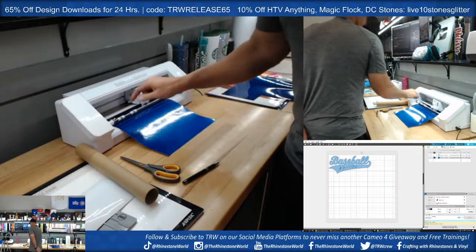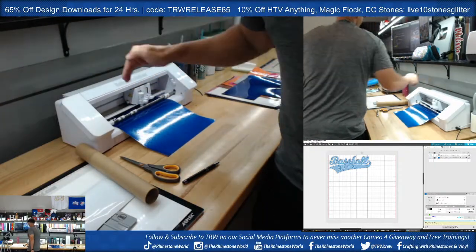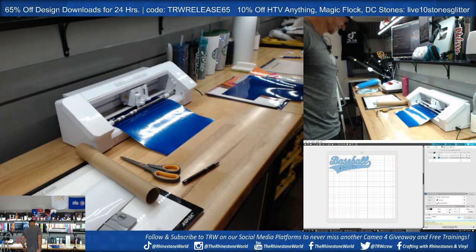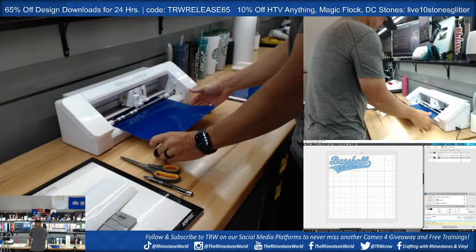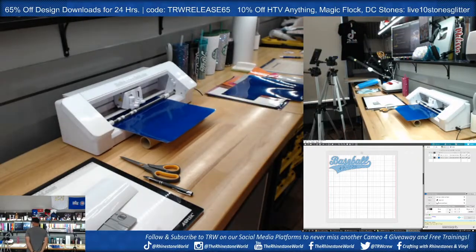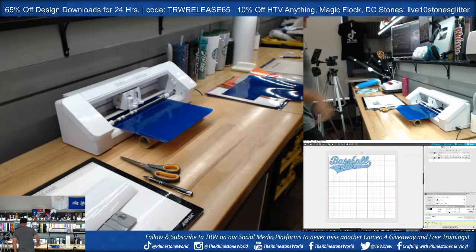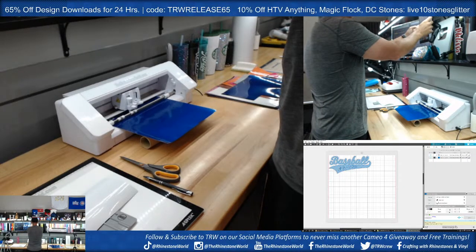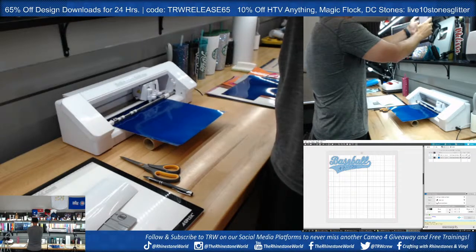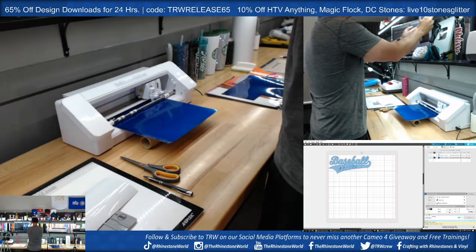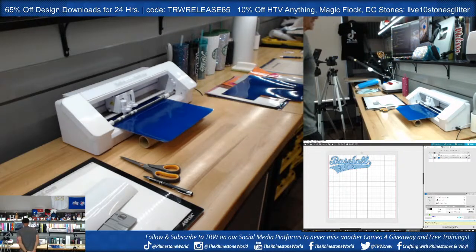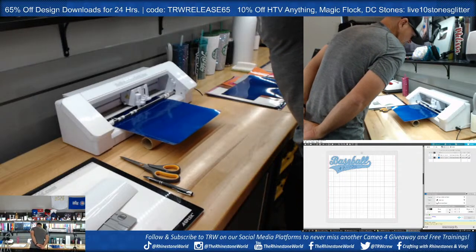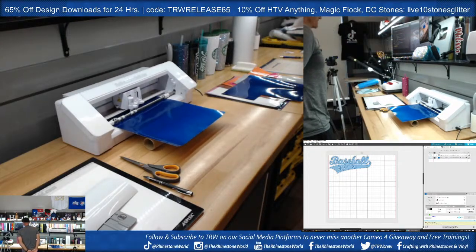I'm good with the wall because this design isn't big enough for it to feed all the way back to the wall. So much for test cut. All right, I gotta get TikTok on here as well. There we go, I can see you now, TikTok. I know, I did say 5. Oh well. We'll see if it cut through enough.